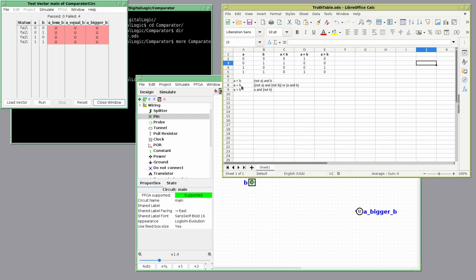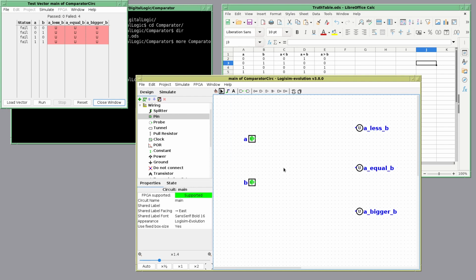I will start with A less than B. The expression which has to be implemented is not A and B. So I will choose a NOT gate, and it will be put in relation with B through the help of an AND gate.